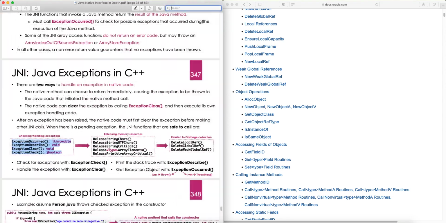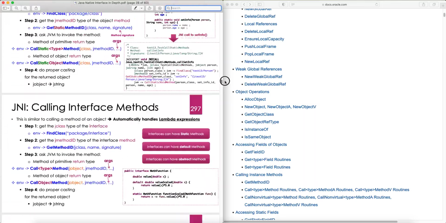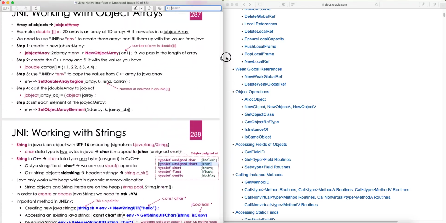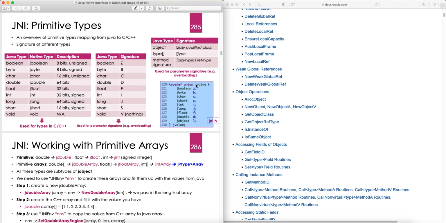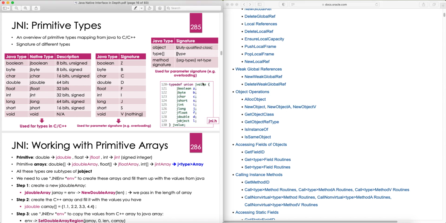Let me see if I can find it. I think it's in the primitives chapter, where when we talked about the Java primitives, we saw that there is this union jvalue that can hold any Java type, right? jboolean, jbyte, jchar, jshort, jint, jlong, jfloat, jdouble, and jobject. One of these, NewObjectA or NewObjectV, takes an array of these jvalues.